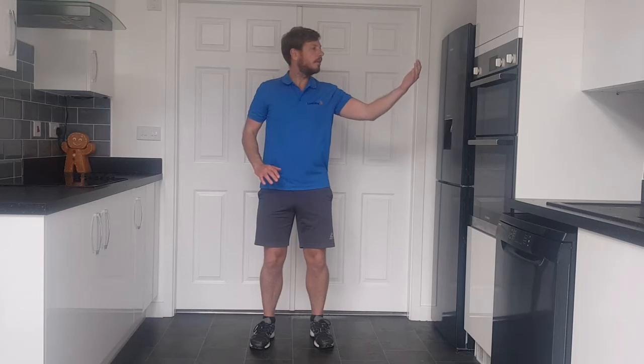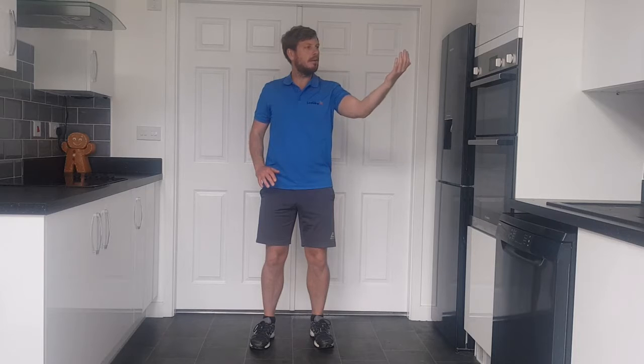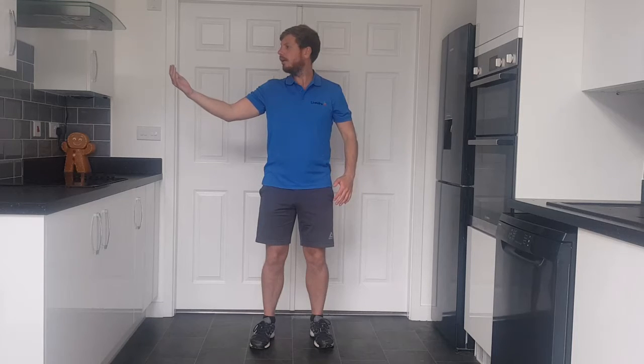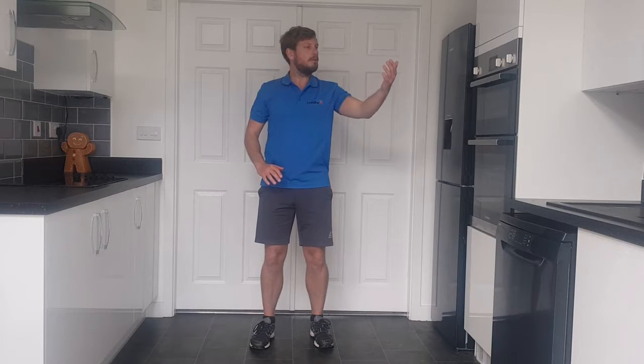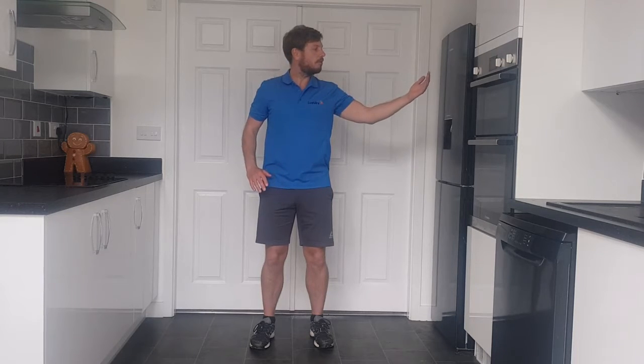For the next movement, take your arm up, look through the fingertips as you take your arm out to the side and back into the centre. Change hands. This promotes great movement through the neck. Only ever move as far as it feels comfortable for you. Try not to reach too far. Try not to push any of your joints through too much movement if it doesn't feel right for you.